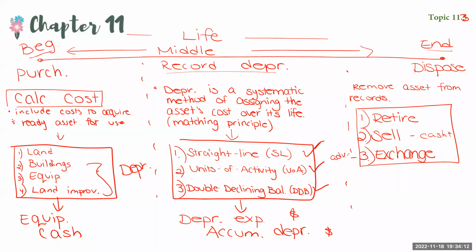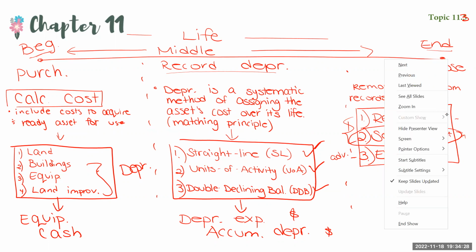Okay, this last one, the exchange, it's a bit more advanced. You cover that in a more advanced accounting class. In this intro class, we look at the first two scenarios, and I specifically am going to look at the second one, selling the plant asset. Because if you can do a sale, you can do a retirement. Sale is a little more complex because it involves cash, whereas a retirement does not involve cash.